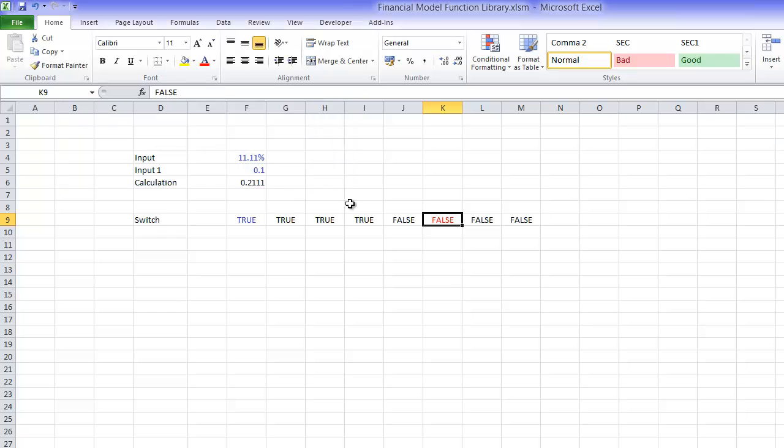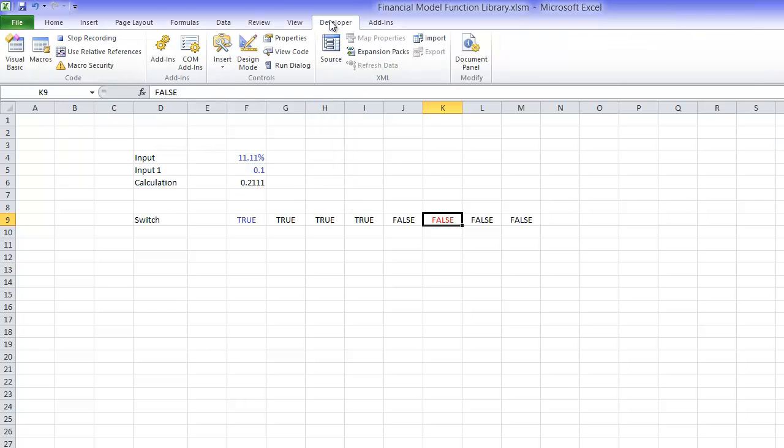Okay, and then we stop the macro. Let's see if this works. Shift Control T, Shift Control F.